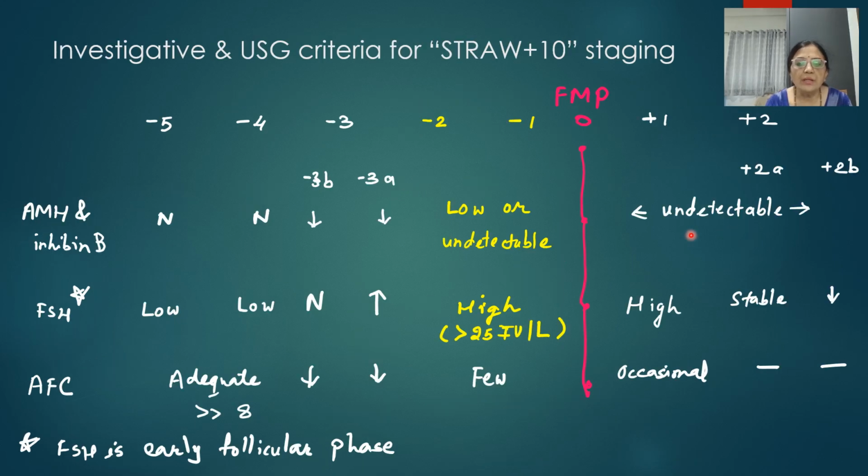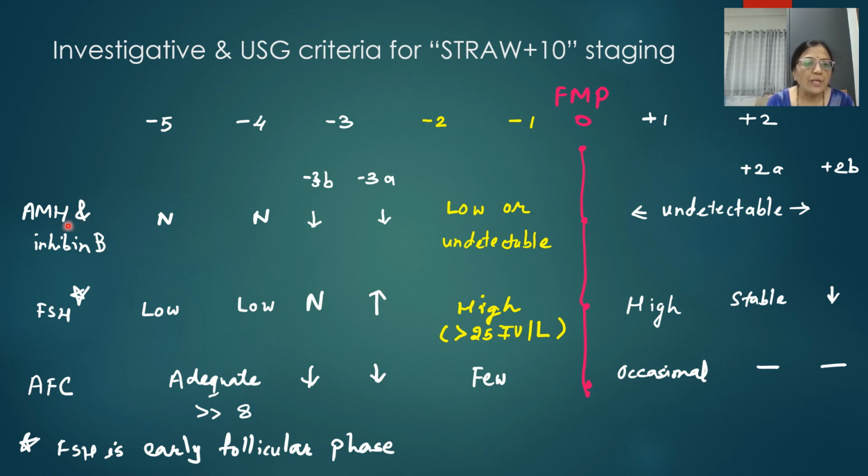Now, these clinical criteria are supported by lab criteria and ultrasonographic antral follicular count criteria. In the laboratory, we have anti-Mullerian hormone and inhibin B, which are considered together because the changes observed are similar for these two hormones. The second group is FSH, the most important, follicle stimulating hormone. And third is ultrasonographic criteria, where antral follicular count gives us an idea about ovarian aging. This reproductive aging is also called ovarian aging.